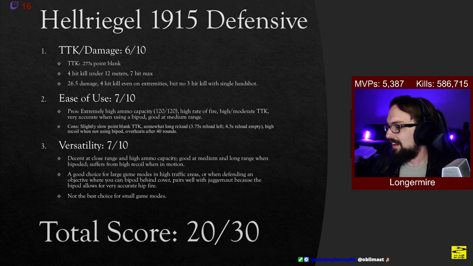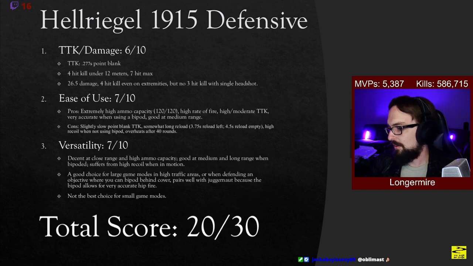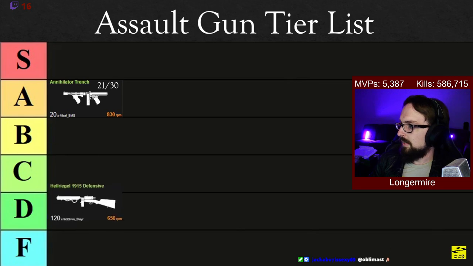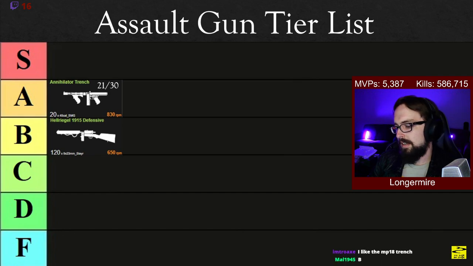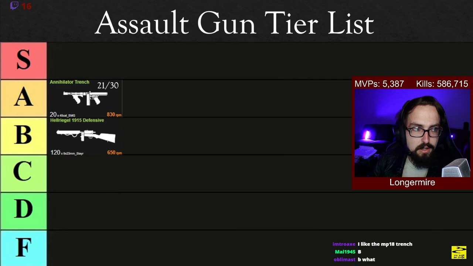So moving on from there, the cumulative score is 20 out of 30 for the Hellriegel defensive, and I place that at a B. I think B guns in general are going to be usable in most game modes and in most situations, and at minimum they're arguably the best gun for particular game modes in particular situations, right?